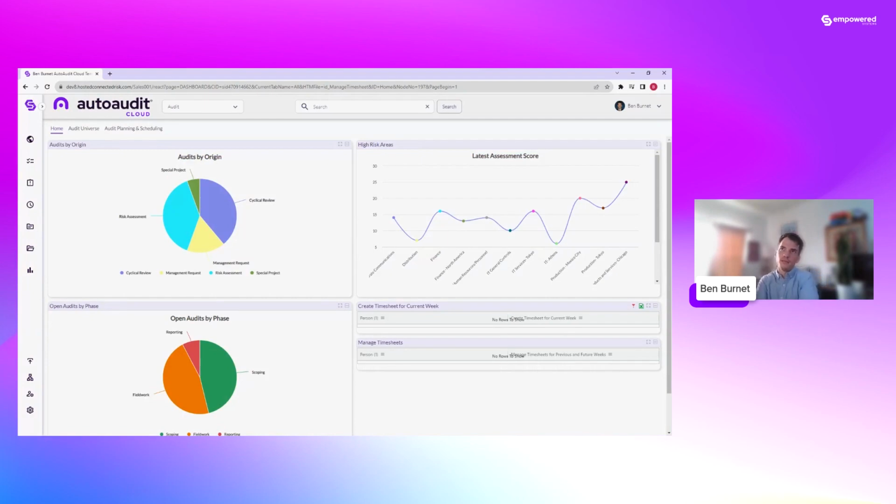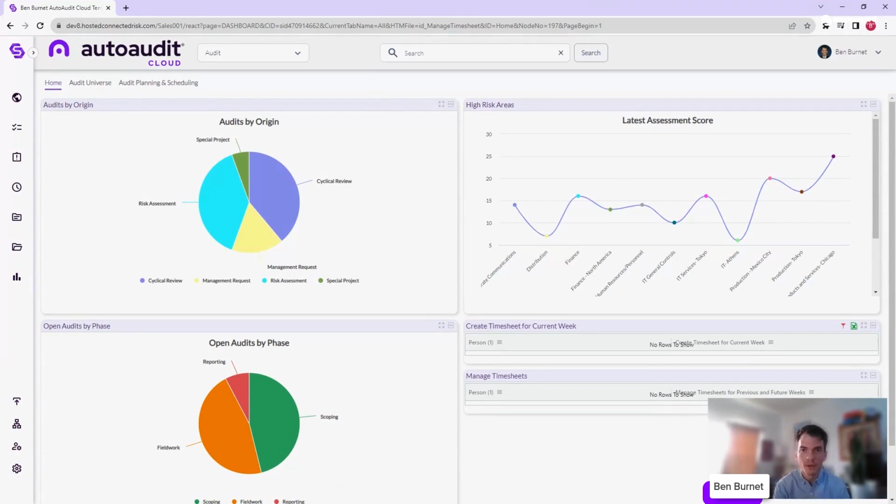As we log in, I am initially presented with my primary dashboard view. The primary view is largely determined by your security privileges and your preferences. So in this case, I'm logged in as a management level user who has a wide breadth of capabilities in the system. And on this particular page, I've set up some charts that I like to monitor on a daily basis. And then I also brought my timesheet management piece into the bottom right corner there. So that's just how I like to set up my homepage.